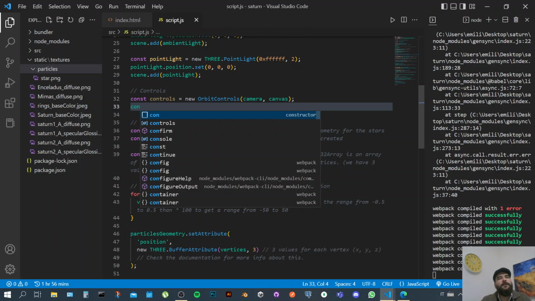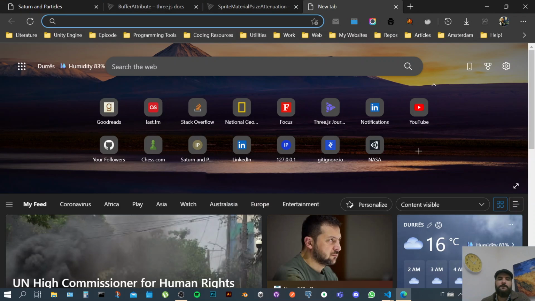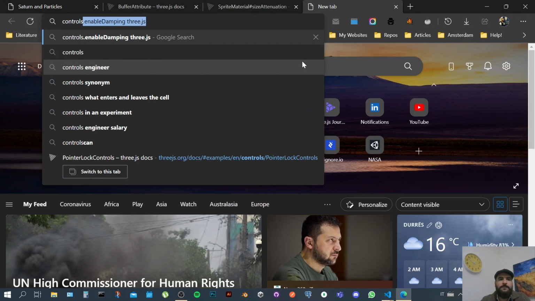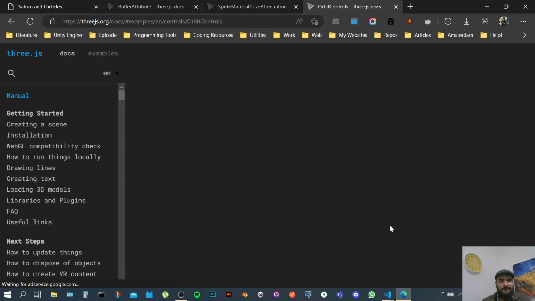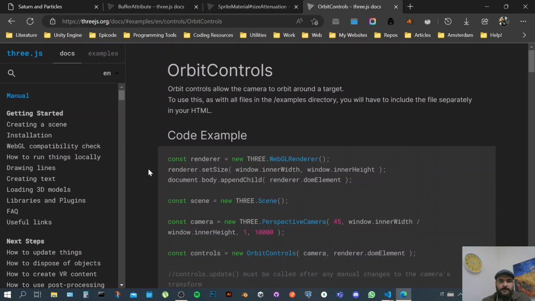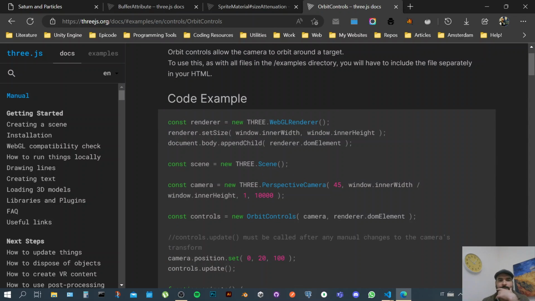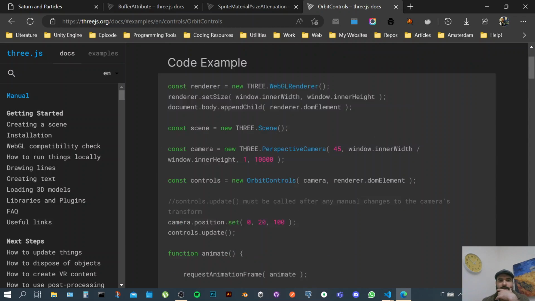So enable damping. Let me Google. So controls, enable damping. Okay, I already searched for it before. Enable damping, OrbitControls. Yeah, this is the usual.